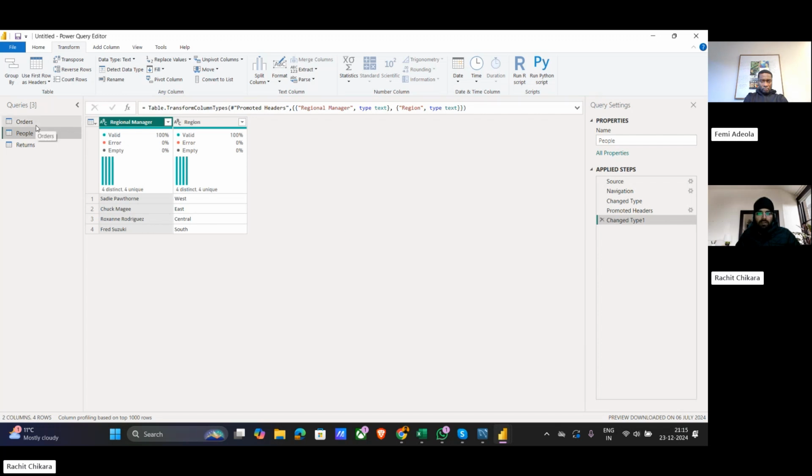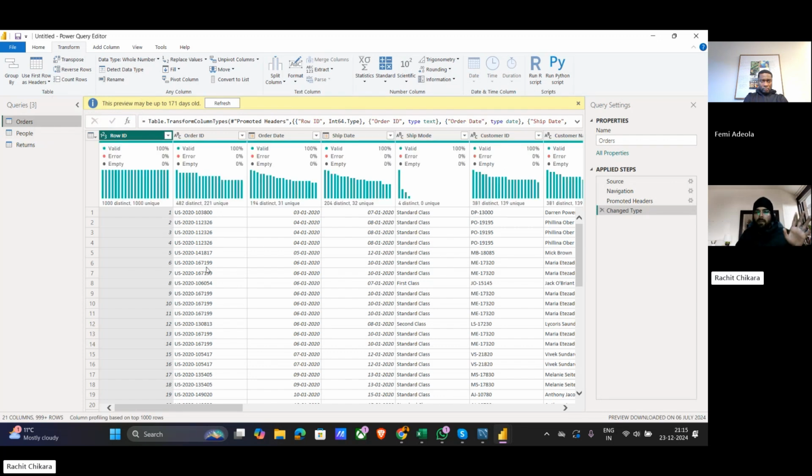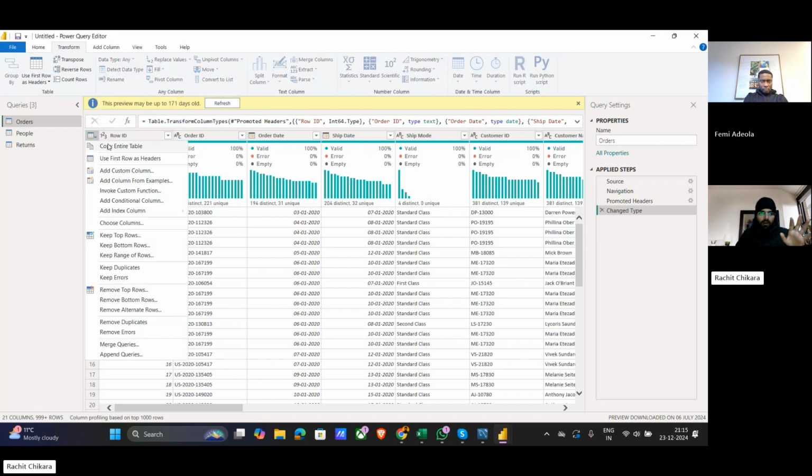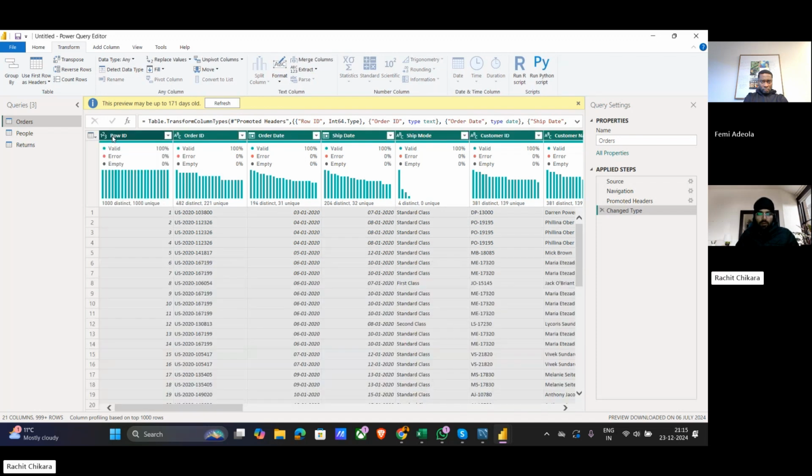Now, one basic practice that we follow is, when you are in the Transform tab and your data size is too big, the first thing you should do as a good practice is detect the data type. You can detect the data type of all of your columns. You can just select Control A and click on Detect Data Type.